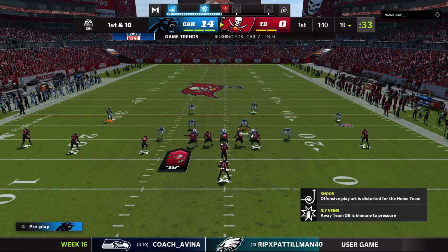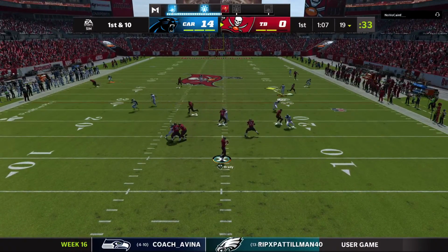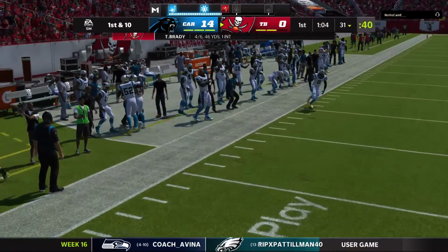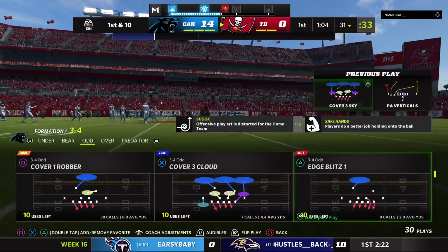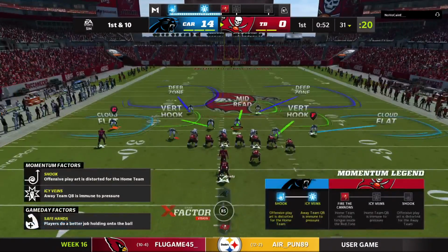And there are parts of their last drive they'd like to emulate. Of course, they'd like to forget the ending, the interception. But they did put together, Charles, a nice sustained drive to get down the field. Yeah, and unfortunately for them, the only thing that matters is part two, right? Because once they threw the interception and finished off the drive, it does them no good to go back and say, well, you know, we had a good one going. Finish things off. That's the only way you can get it done.